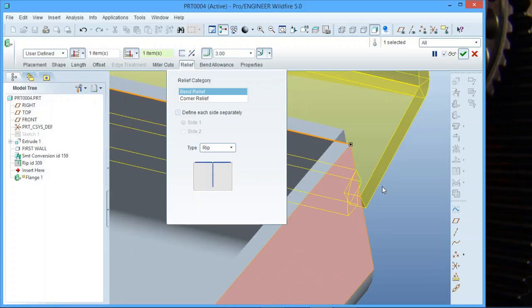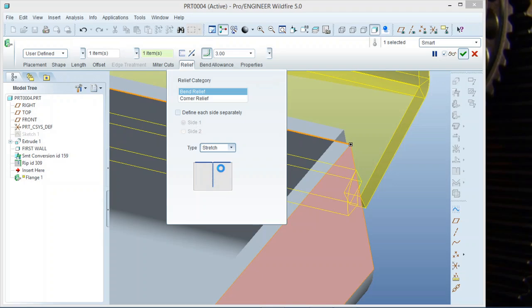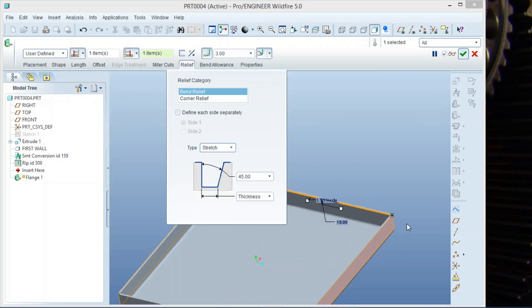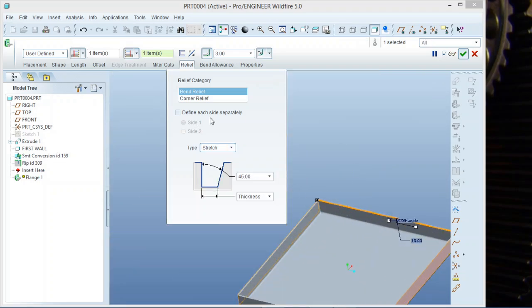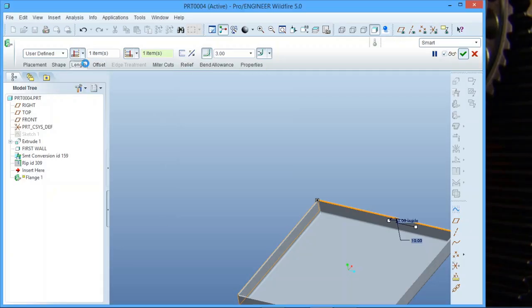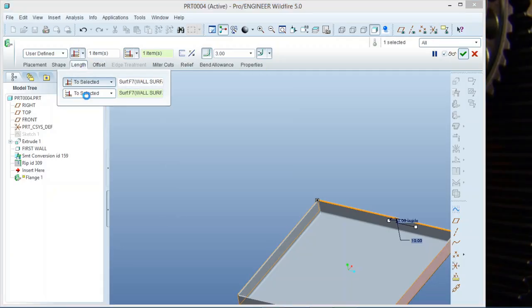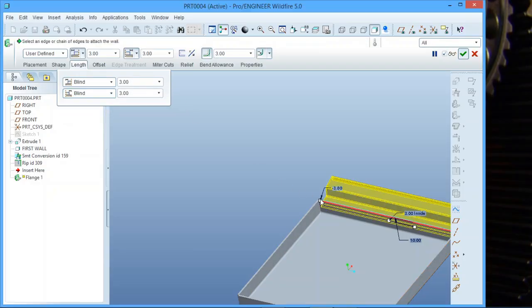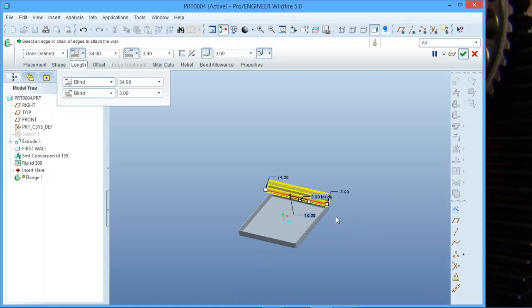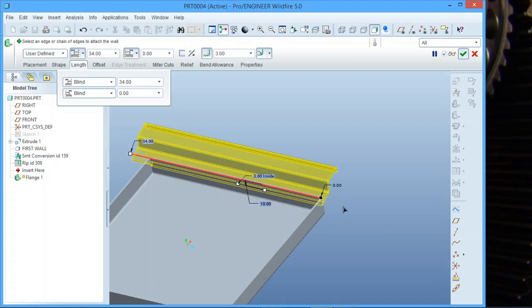Then your relief, your rip relief, it's the same like we did on our flat. If I'm going to change this now to say stretch, we need to extend that first. So we're going to go length, we're going to go blind, and we're just going to drag these out a little bit, like that.